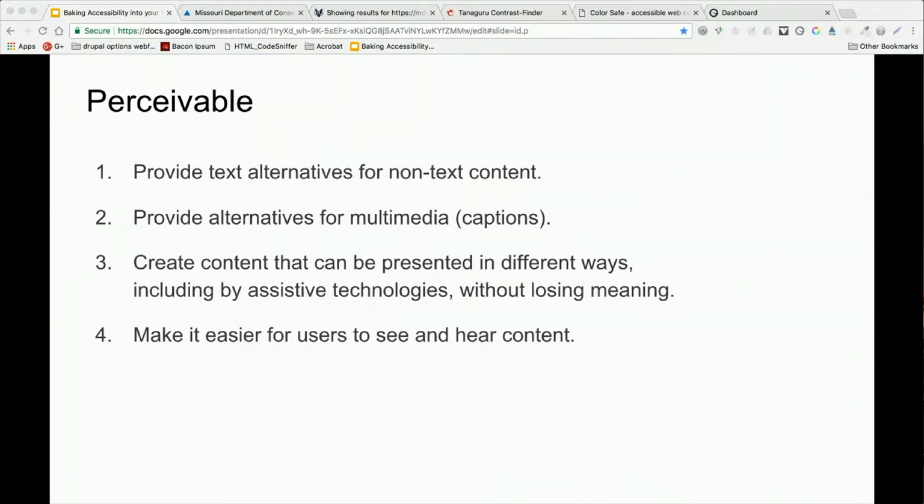Provide text alternatives for non-text content. This is alt text. Anytime you have an image, what's in the image? This is real basic accessibility standards. An example, a guy I know, blind from birth, he's a programmer for University of Missouri Hospitals, and he's like, I don't know what the Mona Lisa looks like, but if I know I've got a picture of it up on the screen, I can help my kid with her homework. And I can tell them, look at the background, or look at that enigmatic smile, or whatever feature is pointed out in the alt text. It's helpful. They can have an image of this. If you've listened to a good audiobook, if you're listening to fiction, you can see whatever that reader is describing. That's what alt text is.